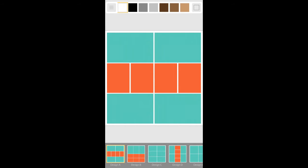Now down here at the bottom, you'll see all these different layout choices, and that's how you change your layouts. When it pulls up, it automatically pulls up to Design A, and the app does come with some built-in layouts already, and then you can purchase more layout packs. So we'll give you like 10 more layouts or whatever to choose from. If you get overwhelmed easily, do not buy a bunch of layout choices. Just stick with the ones that it gives you, because that's plenty, and you can just play with the ones that are already built into the app.